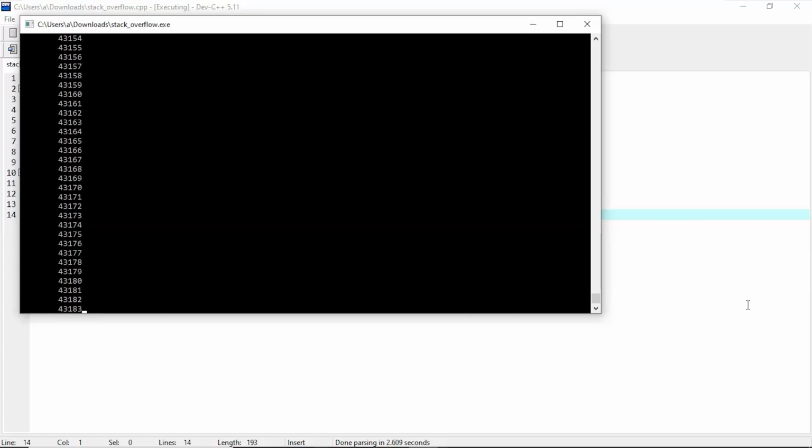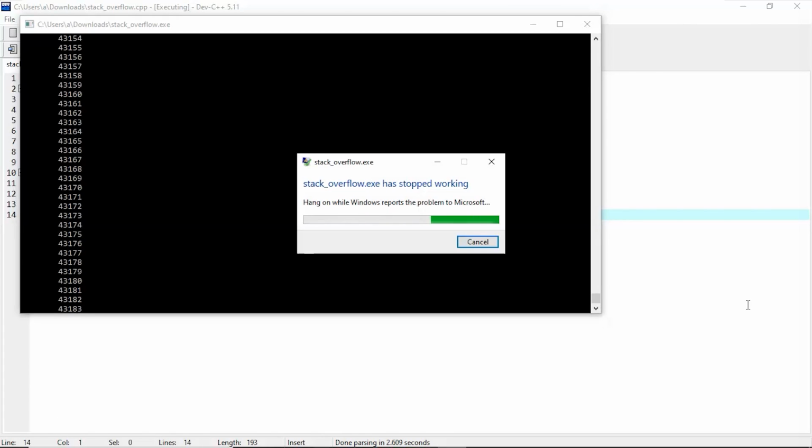So let's wait until our stack memory gets exhausted. As you can see on your screen right now, our program has failed because of a stack overflow error. This error is occurring due to an infinite recursion of the function fun. I hope you're clear with this stack overflow error now. So let's go back to our presentation now.